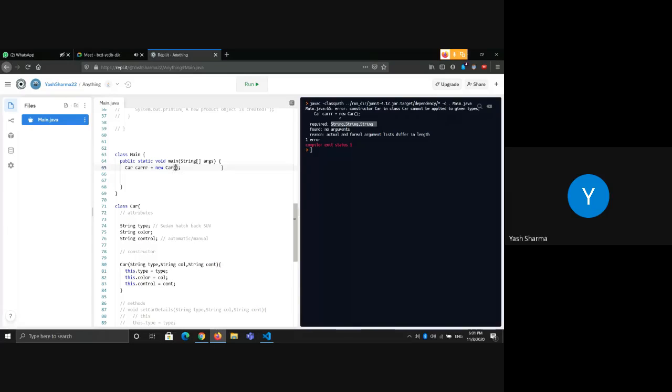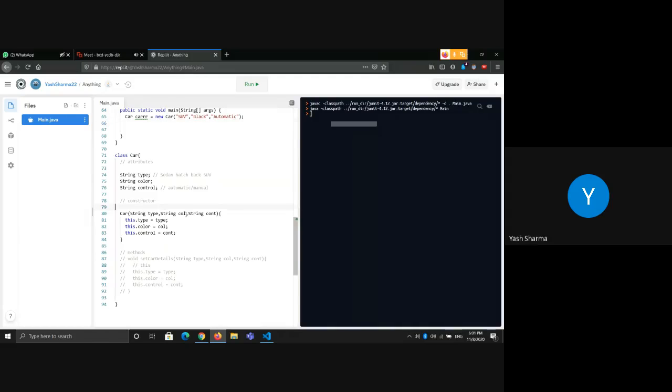So what we have done here is, while making the object, you have to pass some values over there. Let's just type SUV, and color of the class will be black, and the control is automatic. See, now it will work. I'll explain this after it runs. Wait. See, now it runs fine, totally fine.